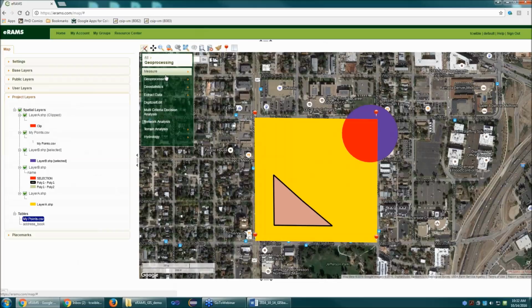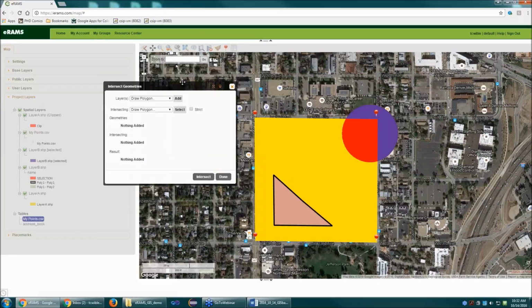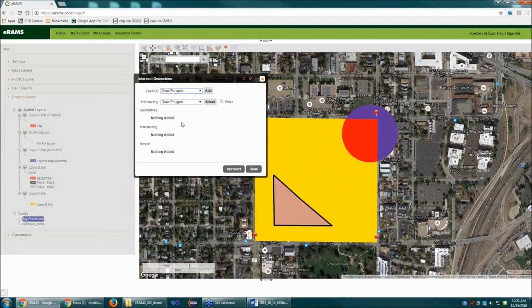I can also go through and go to some of the other examples and use, say, if I wanted to intersect them. If I wanted to intersect layer B, just all of layer B, both the circle and the triangle, against my layer A, I'd add layer B as the layer I'm intersecting against and select layer A as the one I'm intersecting against.